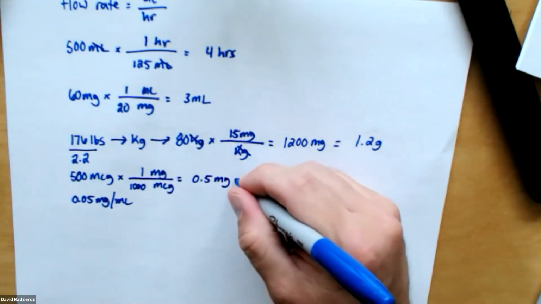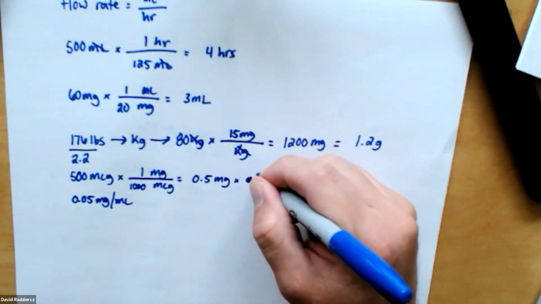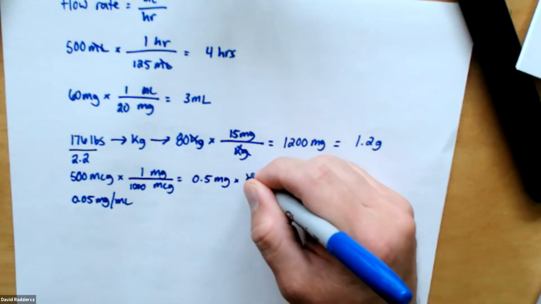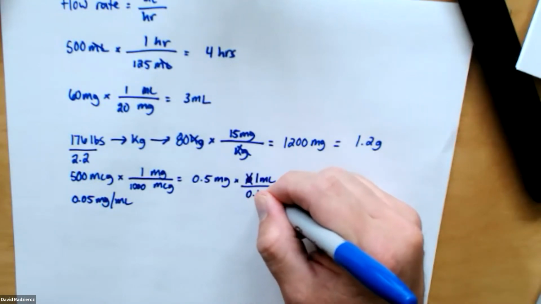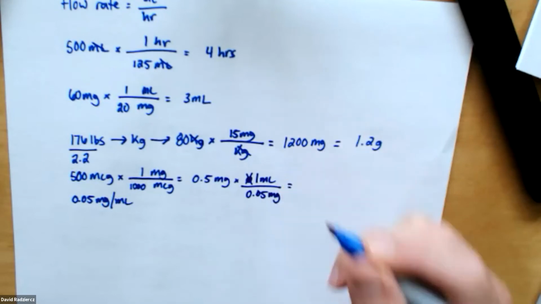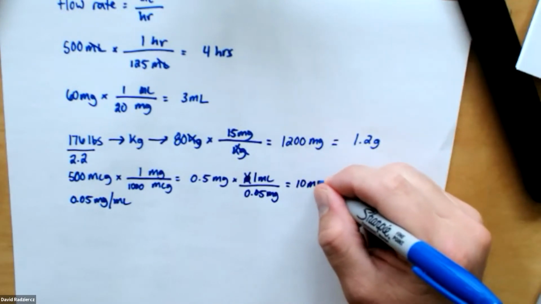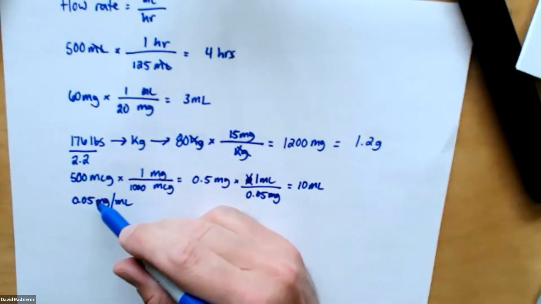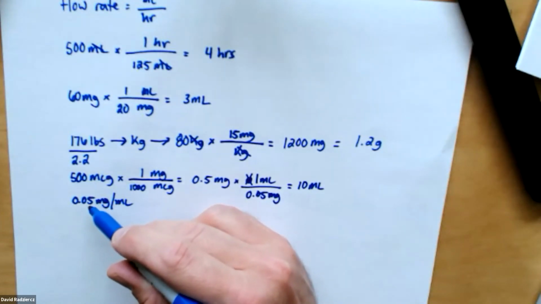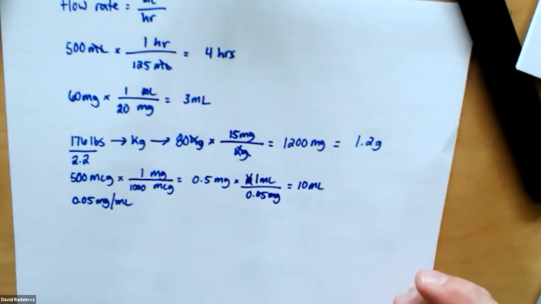And now I can plug in what I have available. Just the 1 milliliter. Sorry, that's not supposed to be there. I apologize. 1 milliliter over the 0.05 milligrams. And I believe that answer is 10, which gives me 10 milliliters. You could have also converted milligrams to micrograms, and then you would have just multiplied this number here by 1,000. So 500 over 50 would still give you the same answer, 10 milliliters.